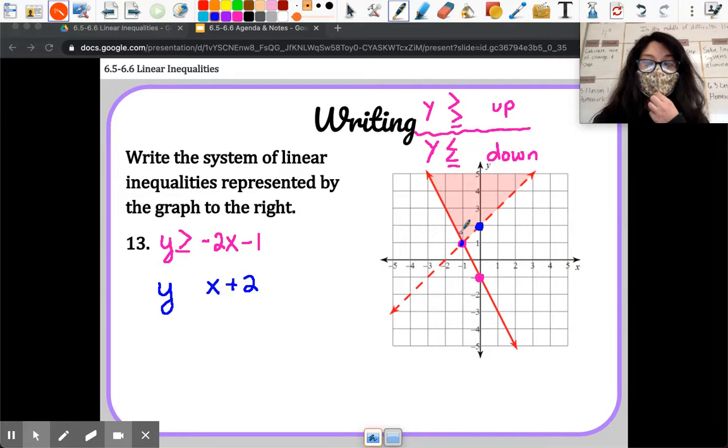So the next thing to figure out is what type of symbol do I use? Well, if I put my pencil somewhere on this dashed line, and it's got to be somewhere near the shaded region, I wouldn't want to do it down here. If I put my pencil on this dashed line, I would have to move vertically up to reach that shaded region. So I want a greater than symbol. Voila, there's our system. You're essentially doing the same thing you did in the last section, but instead of doing 1, you're doing 2.